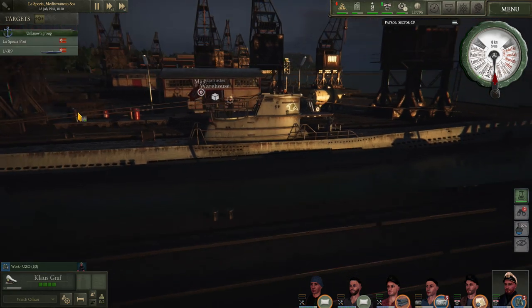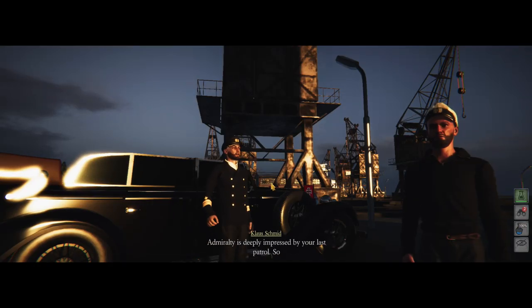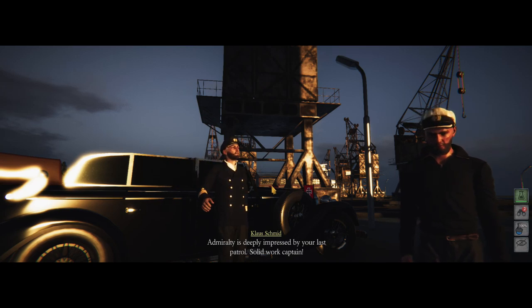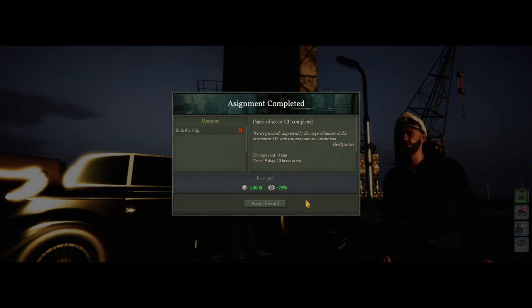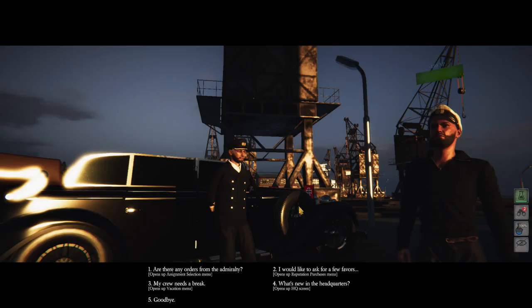So we'll send the captain to the leading officer. Deeply impressed with your last patrol. Really, nothing much happened. We saw one ship, which we sunk. Sink the ship. Brilliant. We didn't even get that message. That message didn't come through. Probably because we had the radio guy on the hydrophone at the time. But yeah, we never received that message. But it doesn't matter. Patrol completed. 15,000 budget. 75% reward. Great.